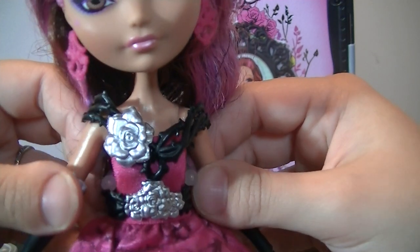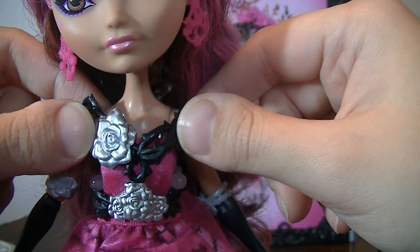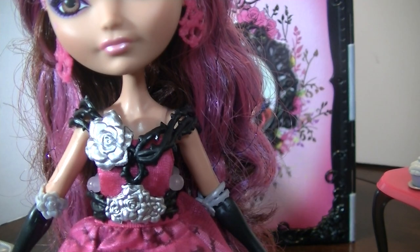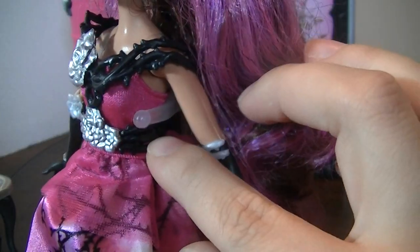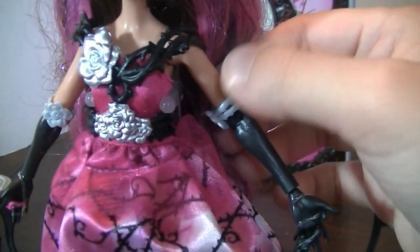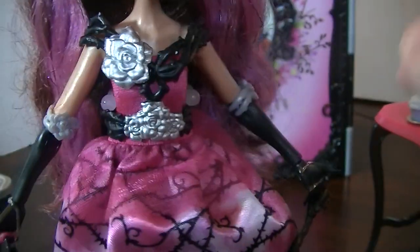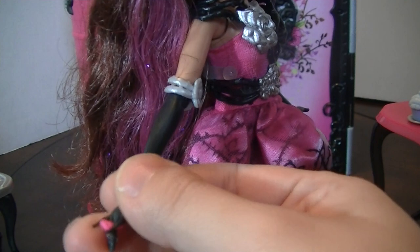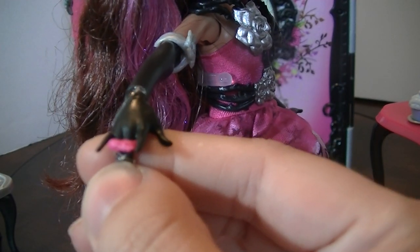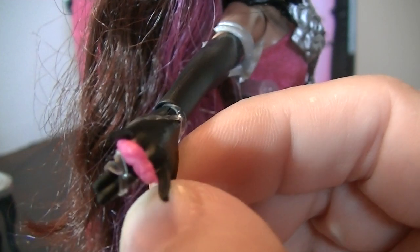It has this overlay of black thorns and silver roses, and she has a matching belt. It's black thorns and silver roses, and her gloves are black, painted on black, and it has these silver rose cuffs at the top. And then she has her two finger ring that is, I'm not sure what that is. It's a cool design though.